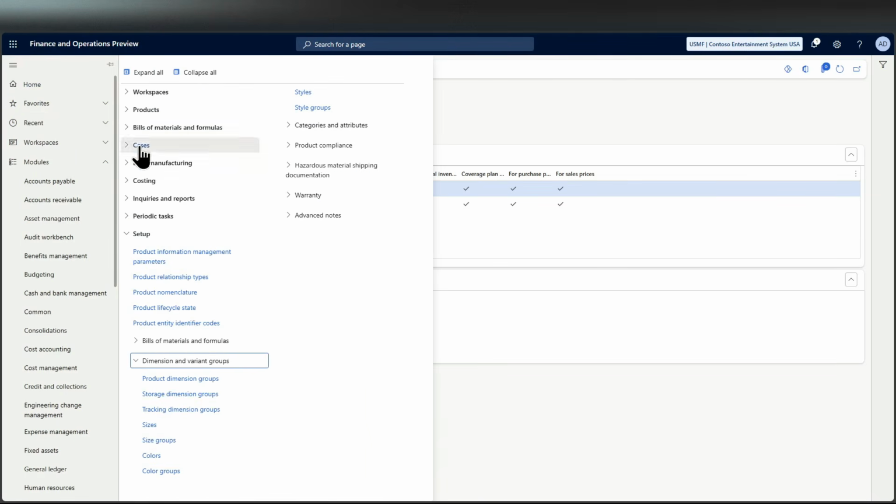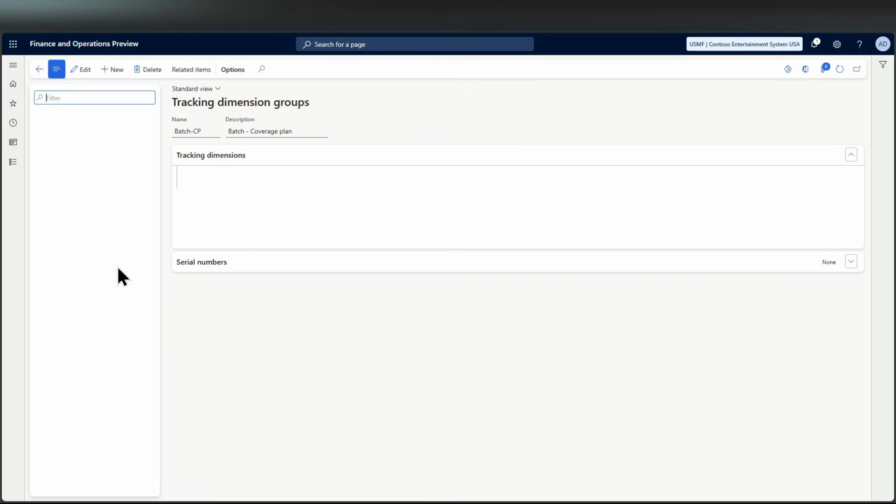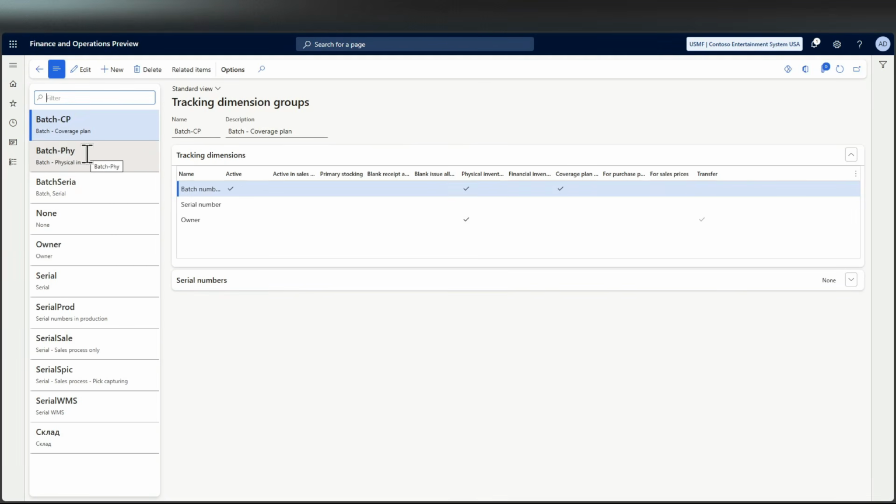For tracking dimension, you can do the same. If you need to enable the serial number or the batch number here, like serial number, you need to activate the serial from here. Also, you need to activate the physical inventory from here.